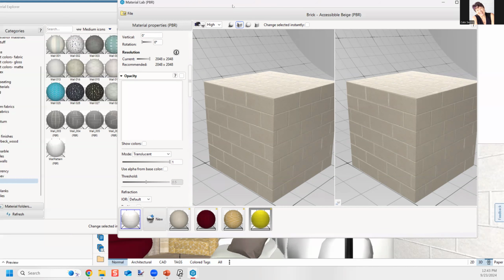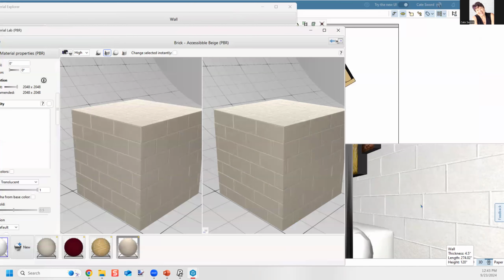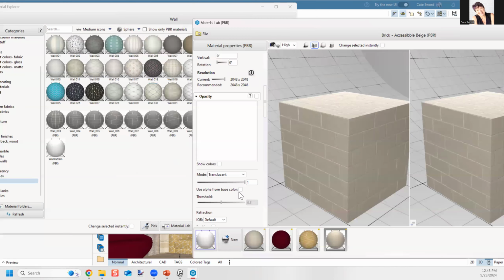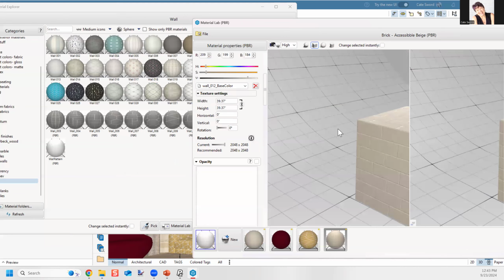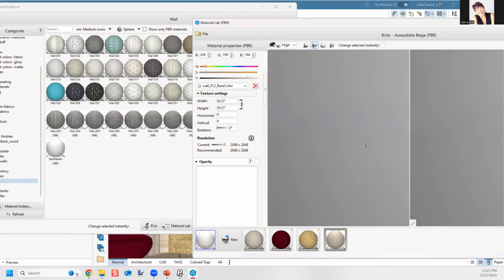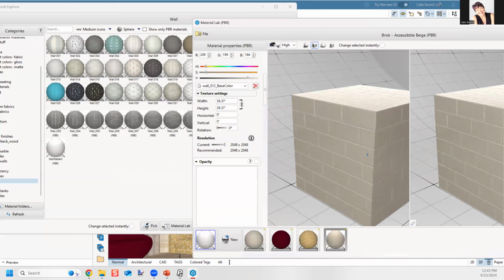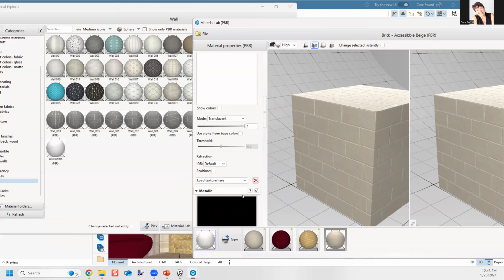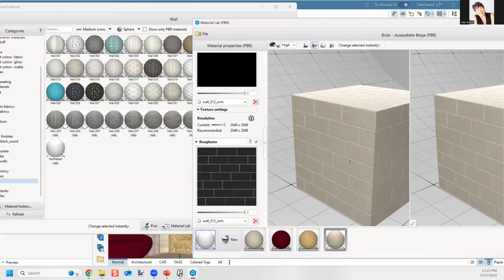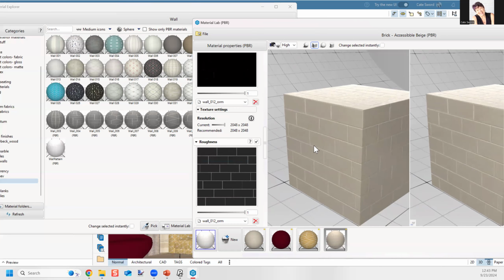If, for example, I looked at my drawing and I was like, these brick are too big and I wanted to scale it, I certainly could modify it further in here and scale the brick right here. So maybe it's going to be 6 inches, or let me count these tiles, 1, 2, 3, maybe, well, actually it's pretty good right now. But it could be a different size if I want it smaller. I could make it opaque. There's a bunch of things I could do, but I'm happy with this brick, aren't you?